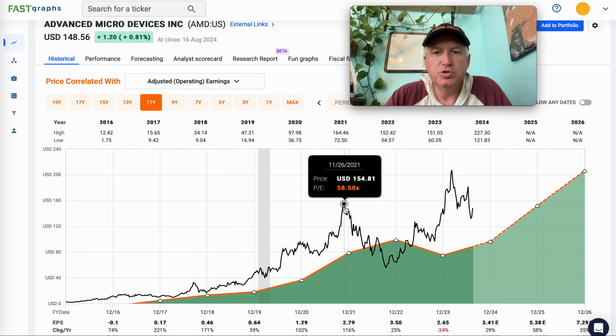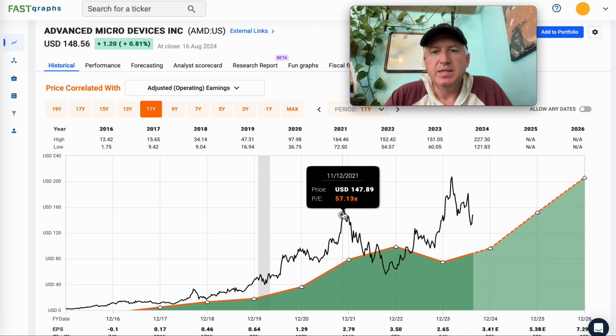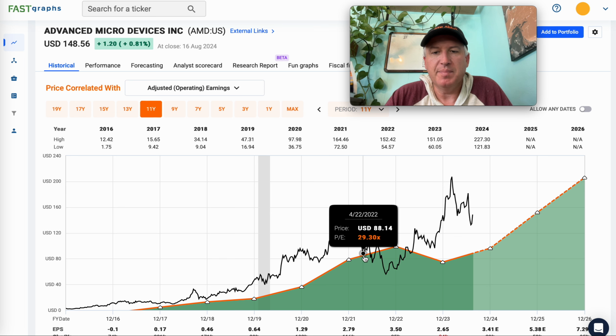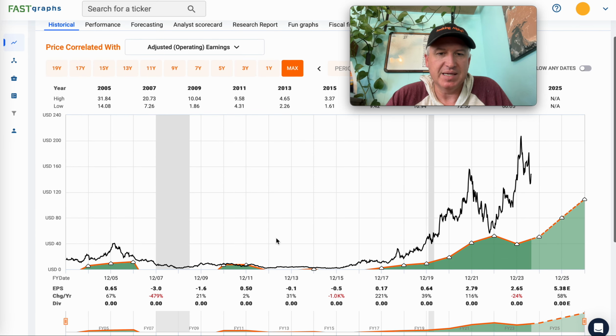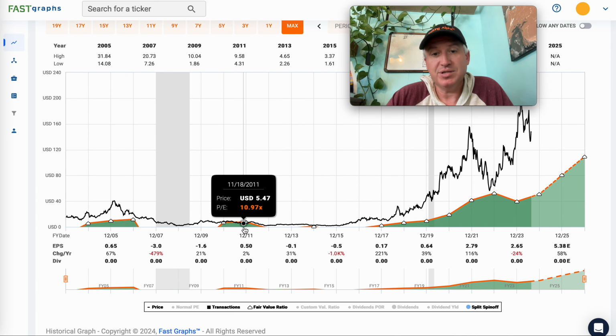This was a huge boom. Also, ignore PEs for cyclical businesses. So this is a pretty high PE, right? But when it was here, it wasn't. A lot of times during the peaks, PEs can actually be low. They weren't in this particular case because this was basically a bubble. But a lot of times the PEs can be low, and the stocks still sell off a lot if people are buying them at the peak, because the earnings fall so much. It doesn't matter what the PE was. This isn't probably the best example, but actually, it is a good example.